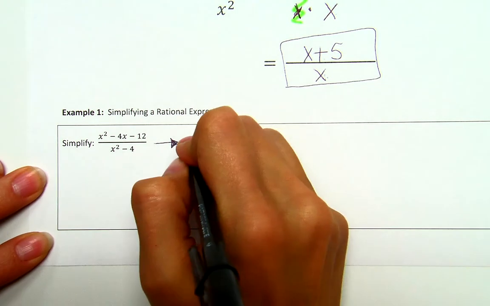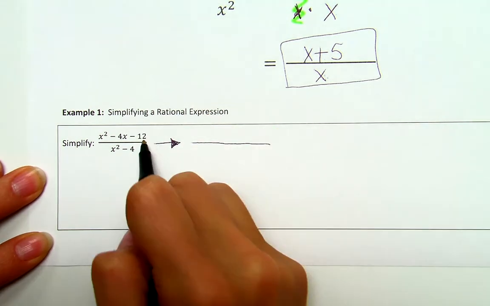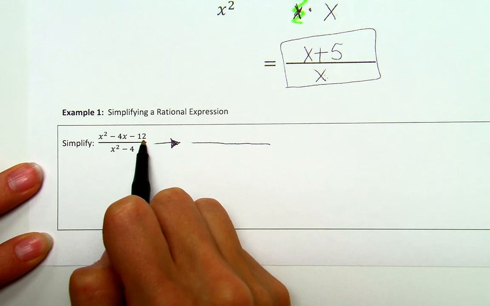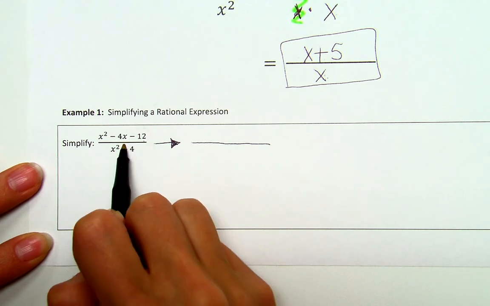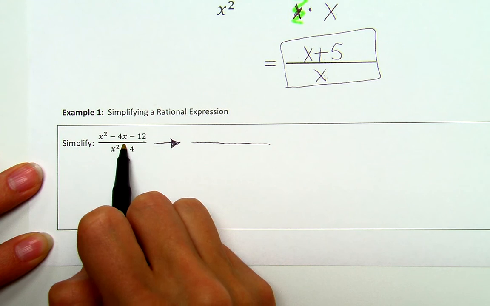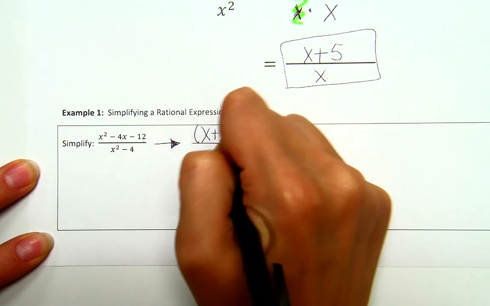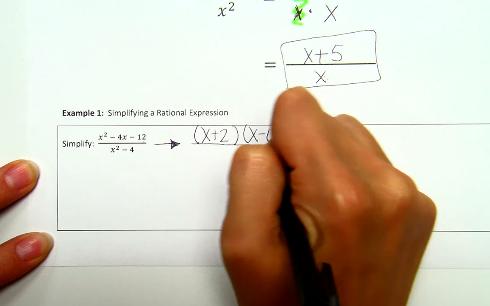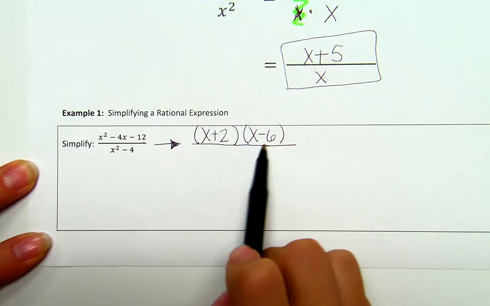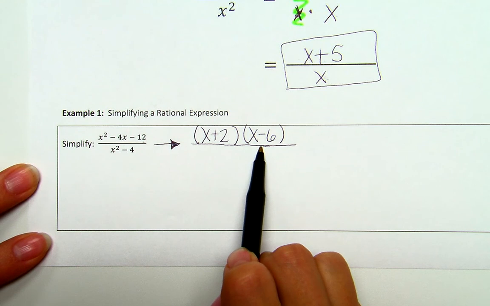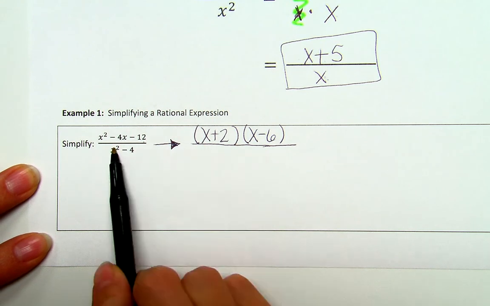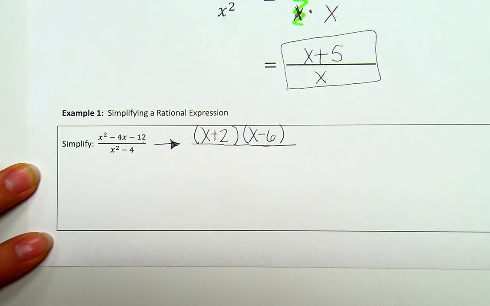So going back to my factoring skills, I want two numbers that when I multiply them, I get a -12, and when I add and subtract them, I get a -4. So playing around with these numbers, I get x plus 2 times x minus 6. If you don't know how to do that very well, you're going to want to make sure you set time aside to come and talk to me a little bit more in depth about how you can jump to factoring your numerators and denominators.